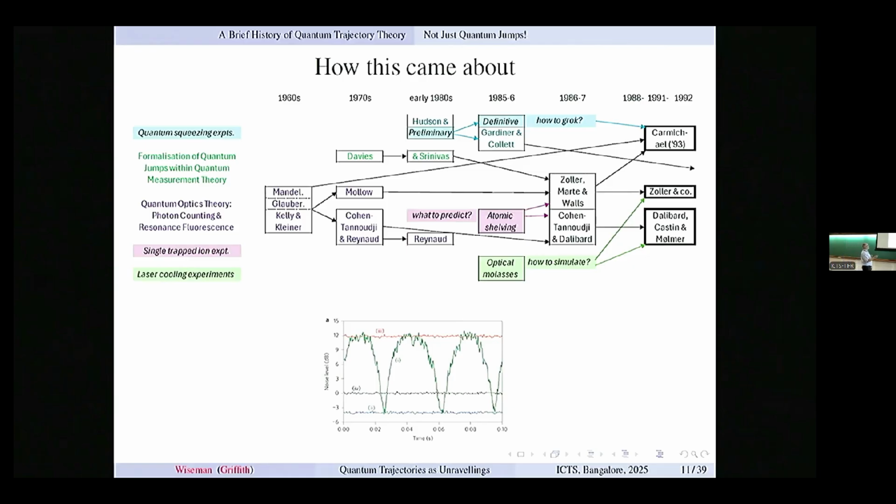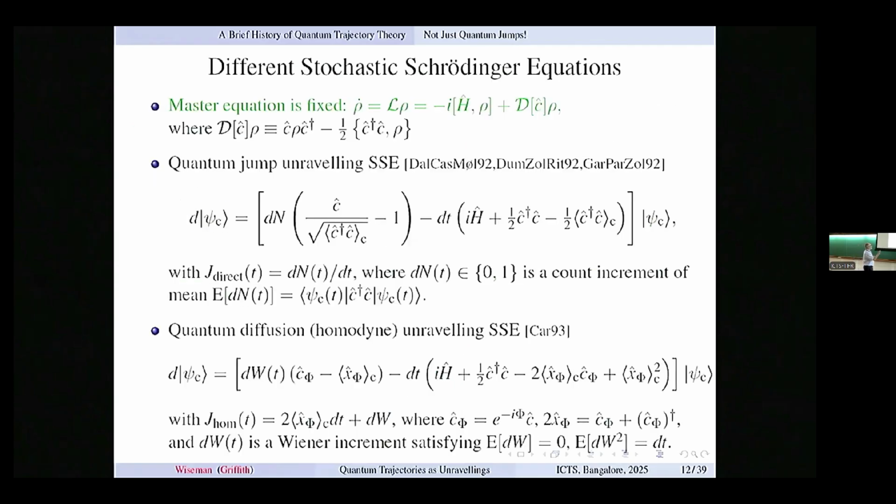So Howard Carmichael was really trying to understand deeply the way that we measure squeezing, which is with homodyne detection. And how is that consistent with the way in which we typically measure atoms, which is just by counting photons. And so that's just a trace of squeezing, just to fill the bottom of the slide. Yeah, so he came up with this idea of different unravelings of the master equation.